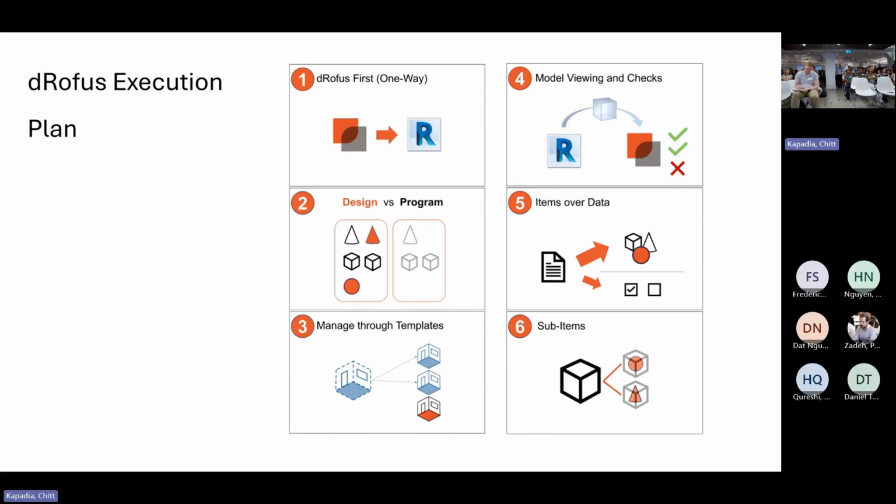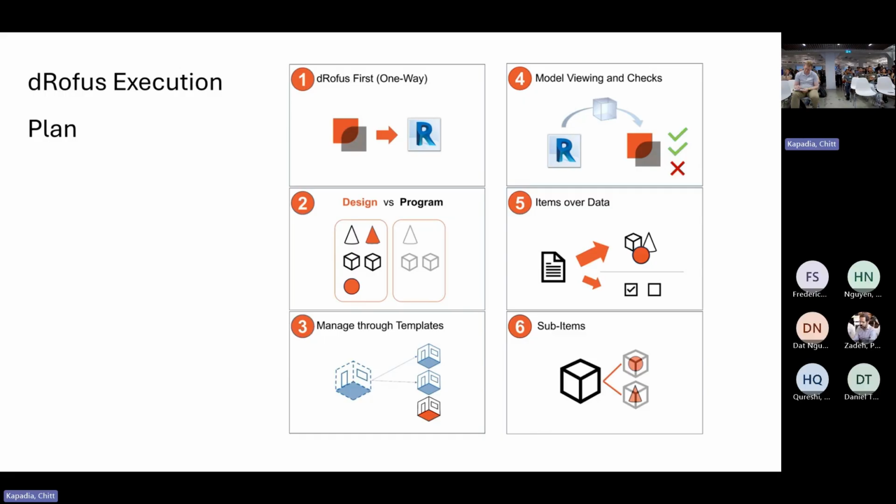Number 2 is design versus program. We make sure we compare whatever is required and whatever we have in Revit by using the Rufus, so we are able to see those differences. Manage truth templates. We talked about samples of finishes. We also do this for items, equipment list. The Fed team from ED uses templates to update their equipment list. I'll show you a few slides later.